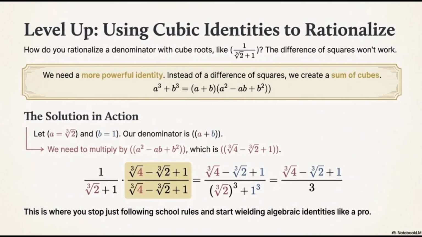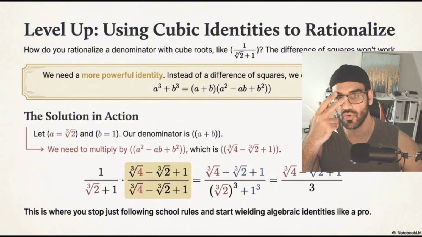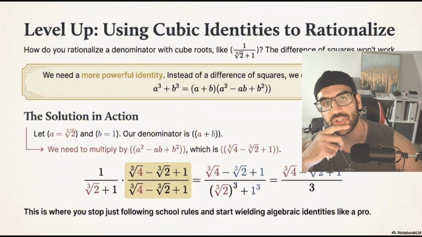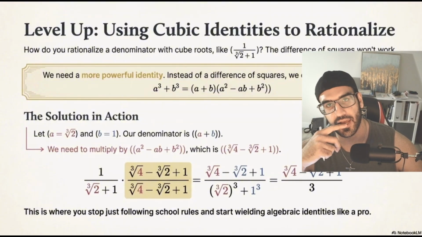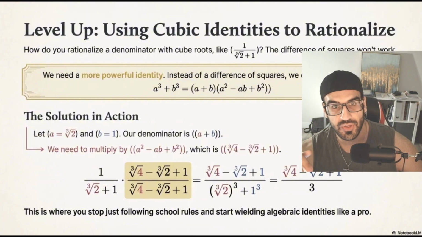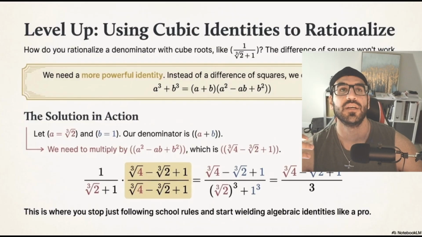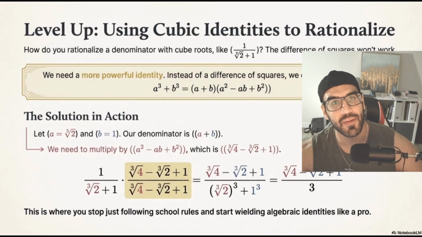So what would happen if we have a cube root in the denominator and somehow we have to get rid of that? When you have a cube one, you have to use a couple of different things, and some of these things need you to know the fact that a plus b to the power 3 is a plus b times a squared subtracted by ab plus b squared. This is a law that you have to remember, memorize it.